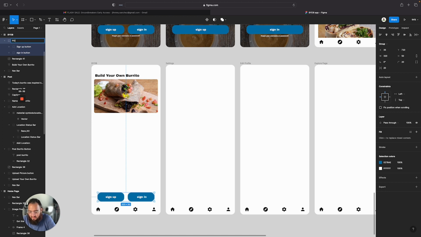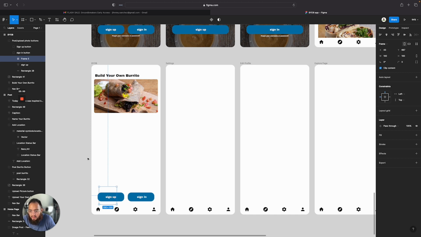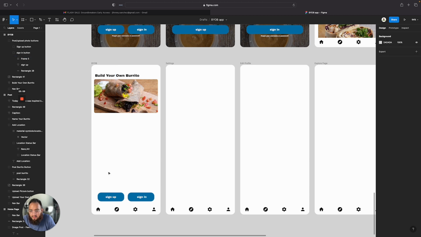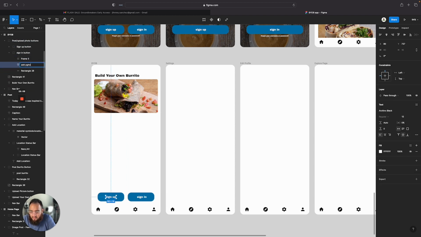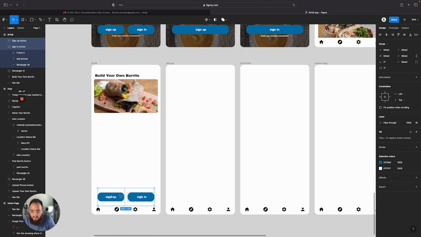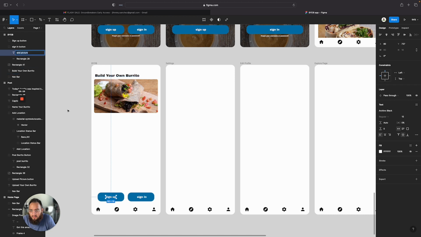Here, I'm going to rename them. So this button here will take you to the next one.